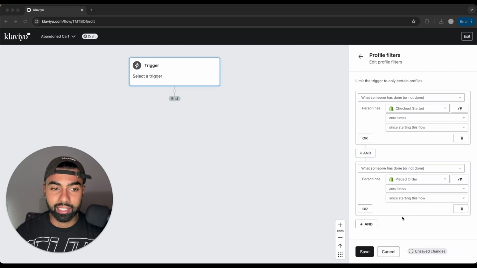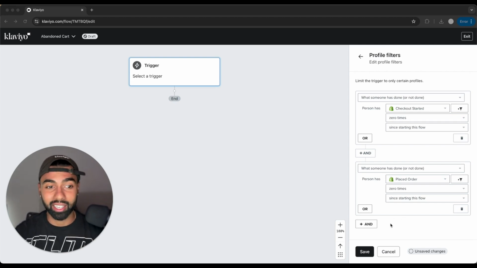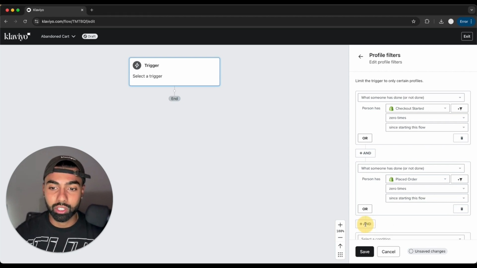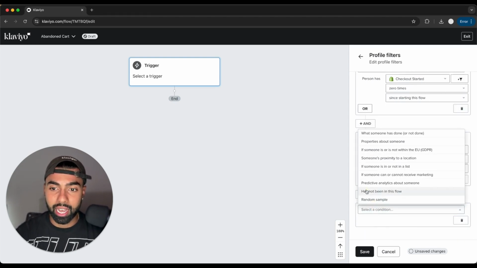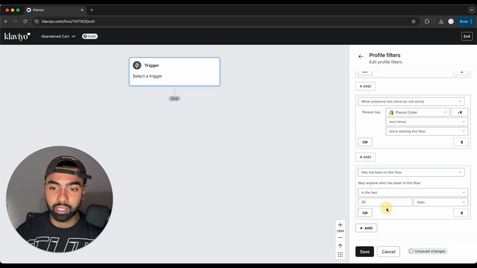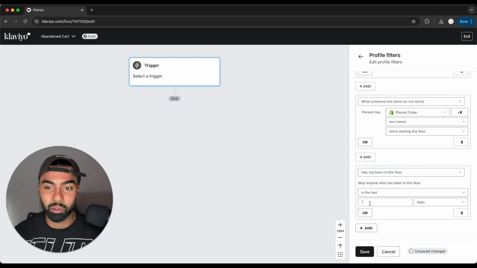So the next thing we can add is some sort of restriction on how many times people can get this flow. So if you don't want to bombard your subscribers with abandoned cart flow every single time they do it, what we can do is click and again, and then click has not been in this flow in the last, let's say, 7 days. So that basically means that the maximum time that someone can get it is just once a week. And I'm pretty happy with that. Again, based on the metrics, if you get too many unsubscribes, too many spam complaints, you can increase that time delay. You can do it up to 30 days. But we like to keep this tight. So even 7 to 14 days is usually a pretty sweet spot. But just pay close attention to the numbers, and then it'll basically decide how to move with this metric.